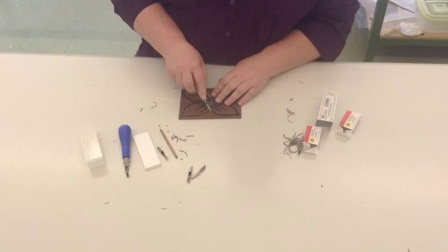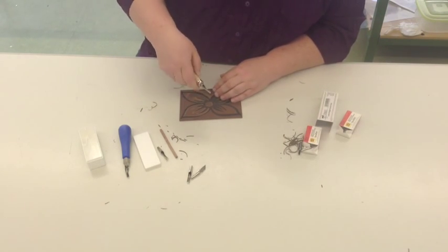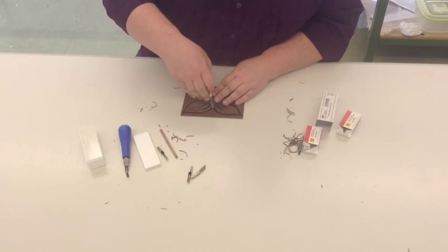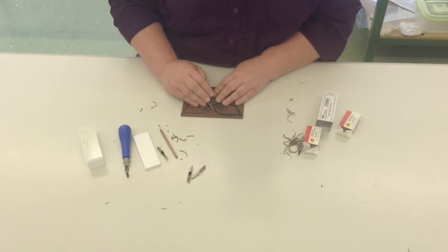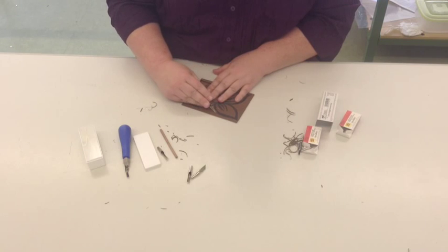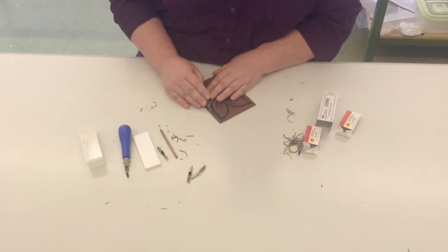One thing you don't want to do is have your fingers under the tool like this, because it will lift you up off the lino. The reason you don't want too high an angle is that it forces you to cut deeply, and that leads to the next guideline: you don't actually need to cut that deep into the lino. You'll see that as I'm cutting, I'm turning the block around so that I never cut towards myself.